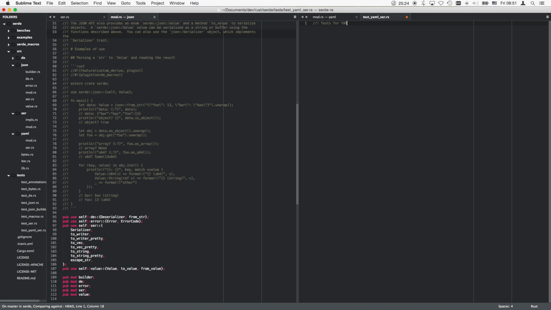Test for YAML serialization only. And yeah, I guess I'm going to have a lot of, for simplicity, I can just dump my wanted data structures here.